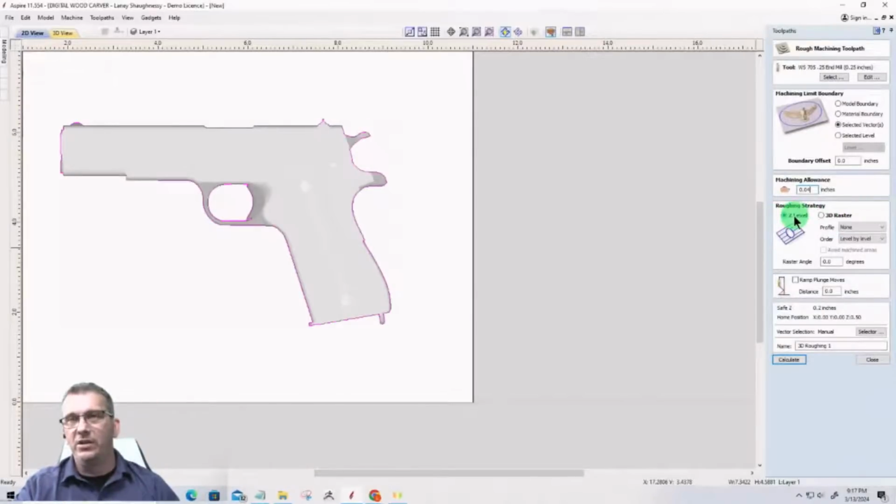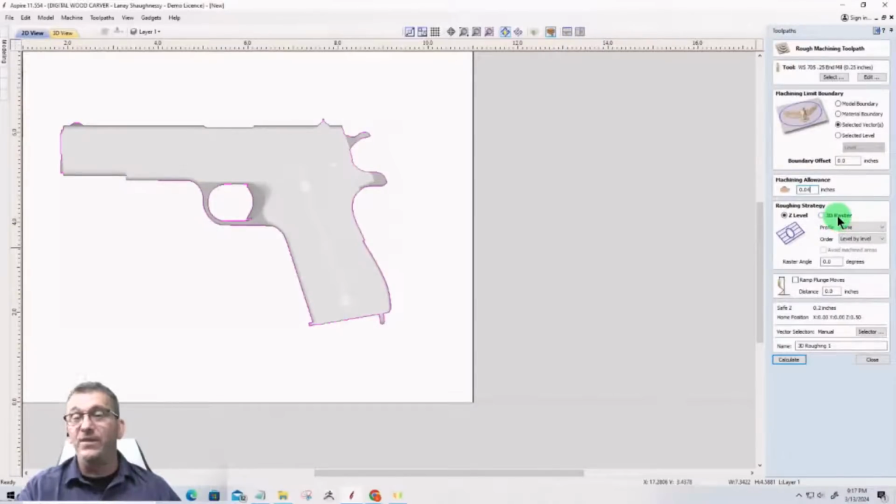All we're trying to do is remove the waste material. Step down and remove the waste material. The ball nose bit on the finish cut can do all the detail work. In my opinion, there's no need to do a 3D carve with your roughing bit.